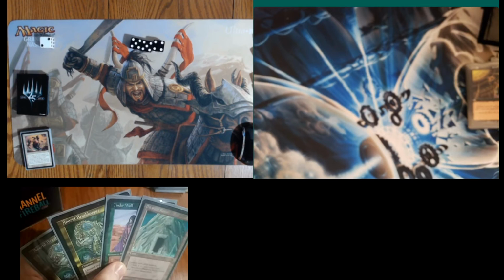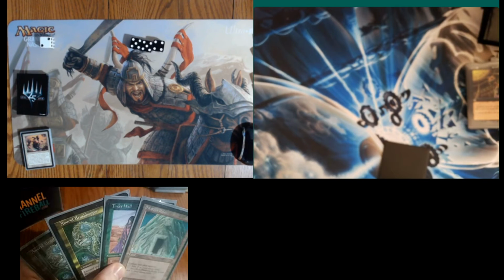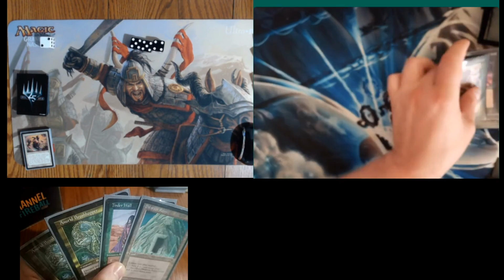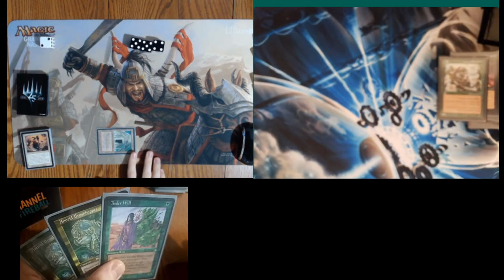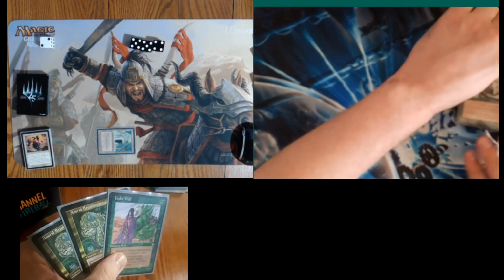3, 6, go to 2. Okay, I'm discarding 3. Okay. I will play a Dwarven Ruins, and then you can go ahead. All right. Draw for turn.